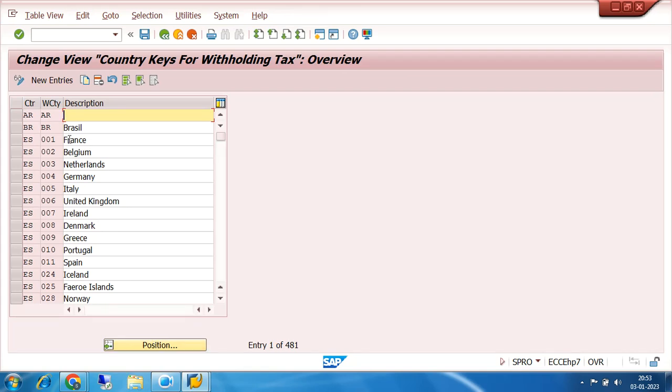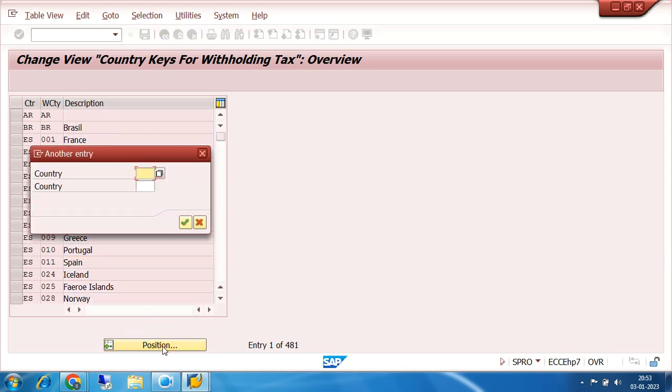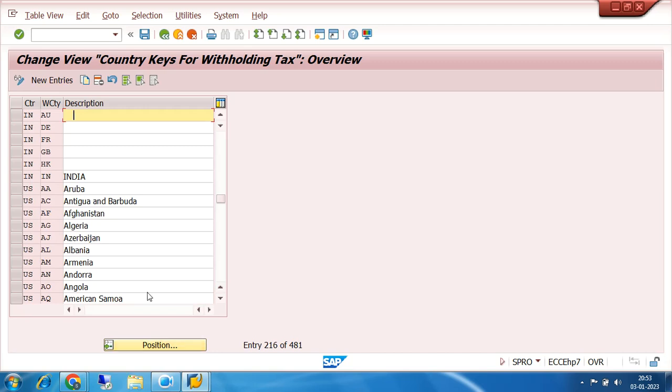Now you see these are the countries where withholding tax is already applicable. Now click on the position button and search the country India. Here in country India also, withholding tax has been activated many times. The students who are doing the practice have irrationally created so many withholding tax activations, but once is sufficient.